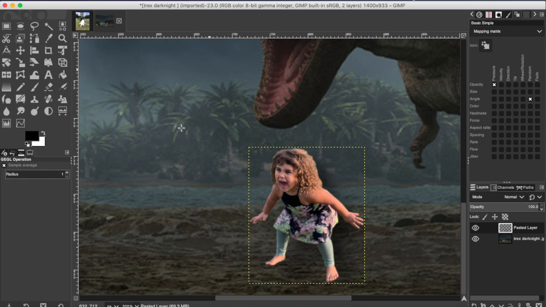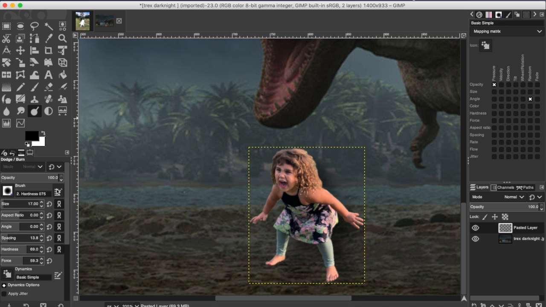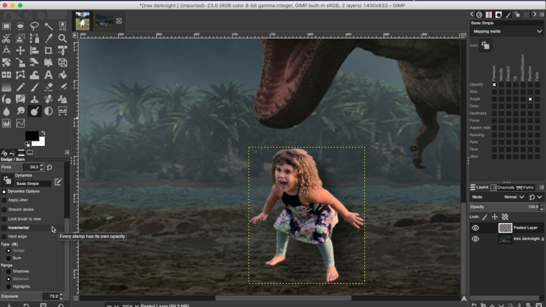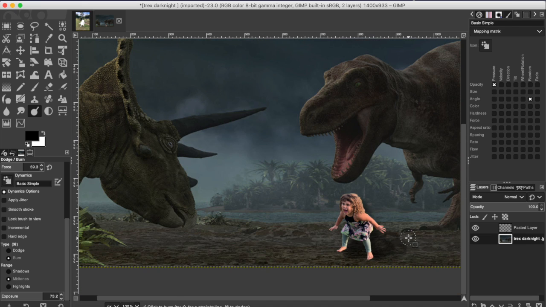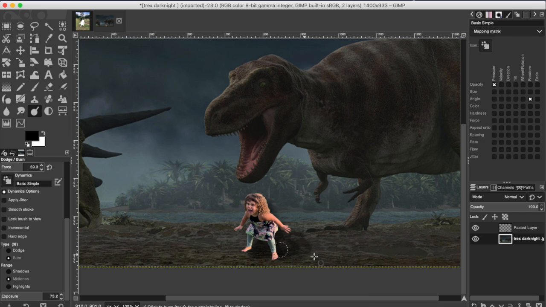Now to start blending my image to look more like the background, I'm going to go to the Dodge Burn tool in the toolbox and select that one. And then I'm just going to scroll down and make sure that the burn type is selected. And once I've selected the burn type, I'm going to go over and start making a little shadow. So make sure that your background is selected when you do this. So I'm just giving a little shadow here behind the object, that way to make it blend and look a little bit more realistic with where it is.